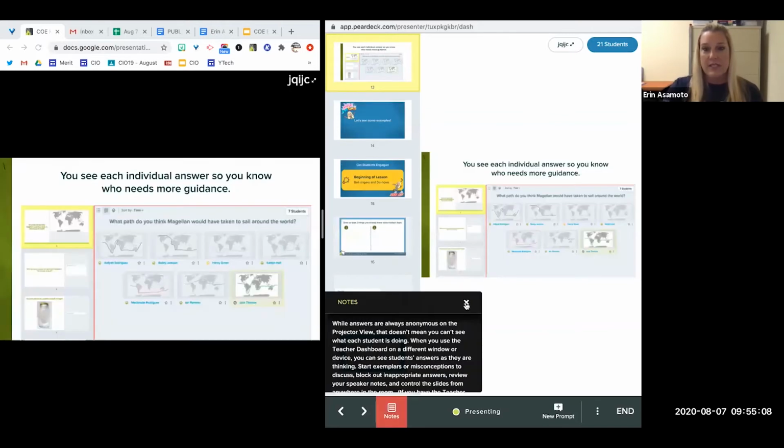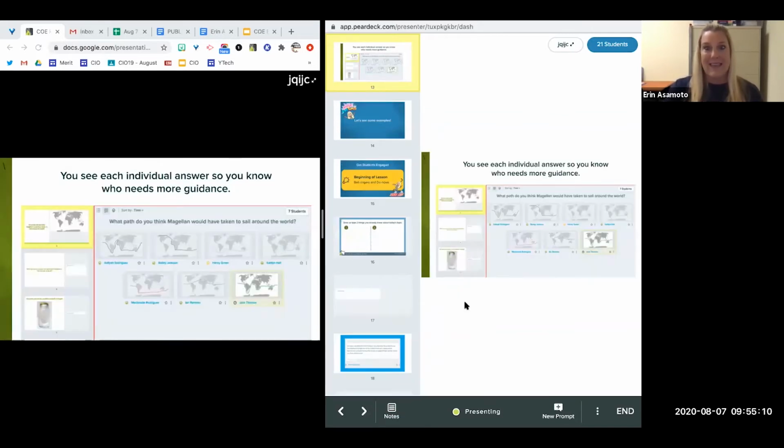And I also know as a teacher who needs more guidance, and that is huge for me. I am a data person, and I feel like data-driven instruction makes me a better educator as a whole. And so when I know who needs more guidance, I can easily have a one-on-one conversation or small group instruction.